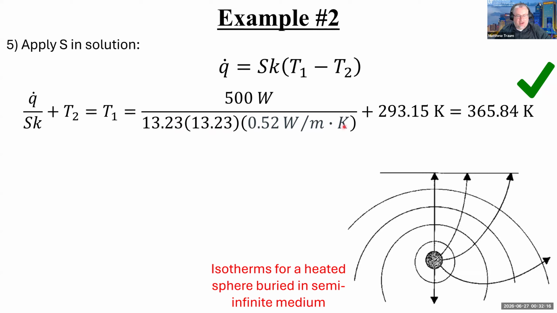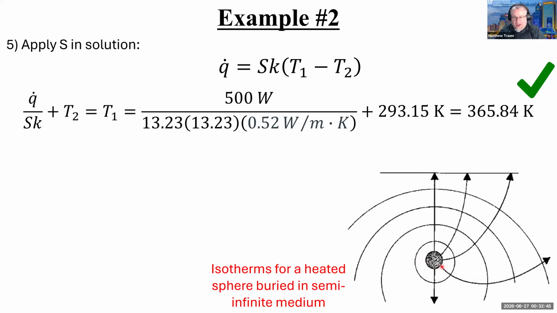And then this is the K value, right? So that's basically this expression, just in those terms. I'm going to add T2. So here's my T2, and then out pops T1: 365.84 degrees Kelvin. I checked against the book because this was a textbook problem, and that answer is correct, and AI agrees with me. So just a cool little afterthought to this problem.